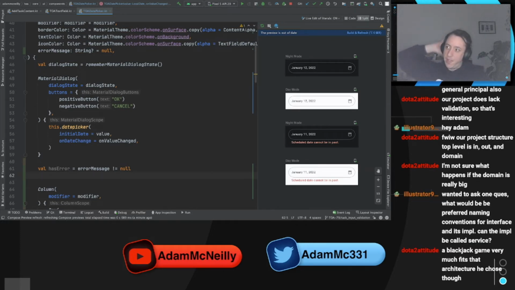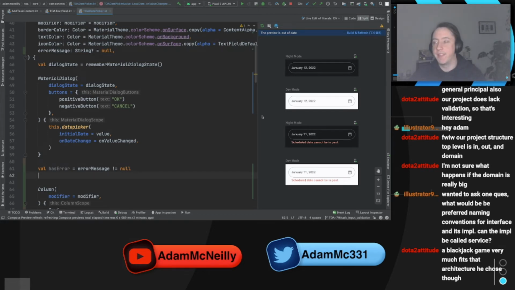Oh, this is a good question. What would be preferred naming conventions for interface and its implementation? Can the implementation be called service? I think it depends on what your interface is. And that's my answer, because I think it is very much dependent on what the interface is. Yeah, I don't know. Can you give an example? Like, what does your interface do?